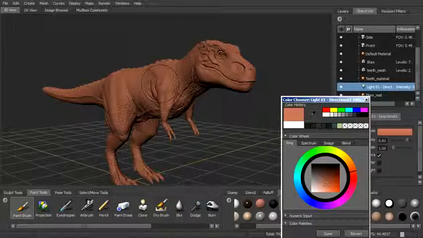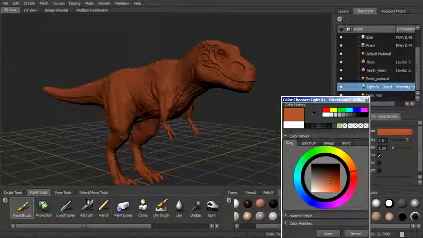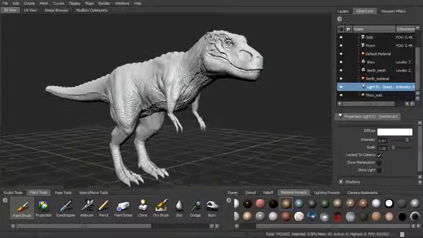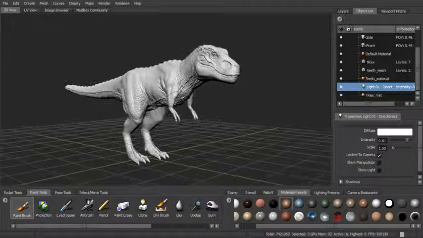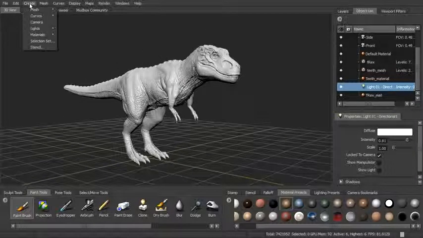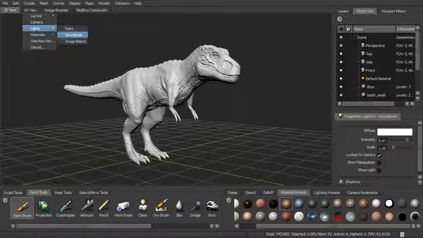So if we were to paint this guy white and we have a red lighting on him, the texture is not going to look the same. And so this is what we're talking about when we talk about on target. So to actually start to change this up a little bit, we can start to add additional lights. So we can go to create lights, and you can see we have point lights, directional lights, and image based lights. Let's go ahead and start by adding another directional light.